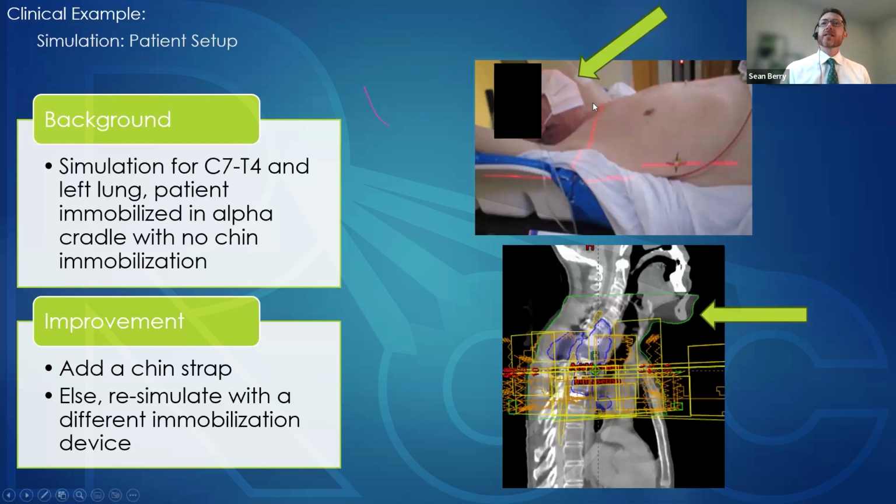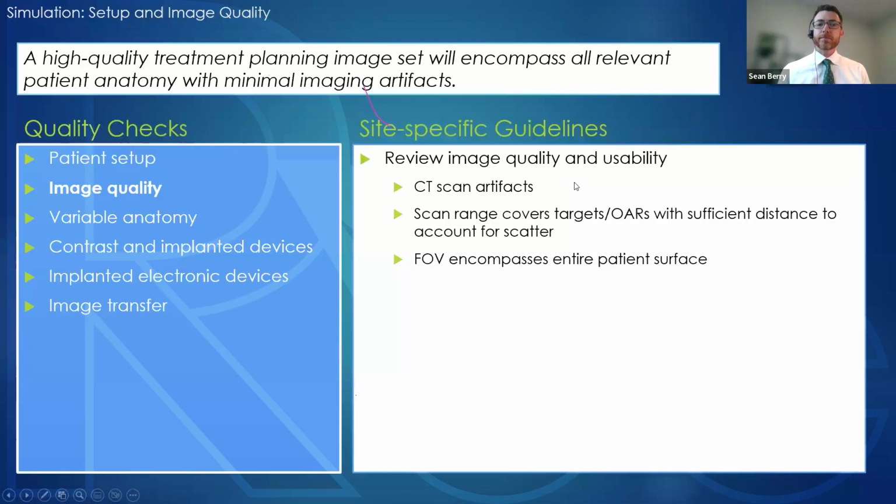So, when we say to look at these images or the simulation to see if things are reasonable, this is what we mean. Okay, I'm treating here. Oh, maybe this was not done in a way that's robust enough. Now, the next thing is to look at the quality of the images coming from your CT simulator. And I have examples for all three of these bullet points, so I'm just going to skip right to those.